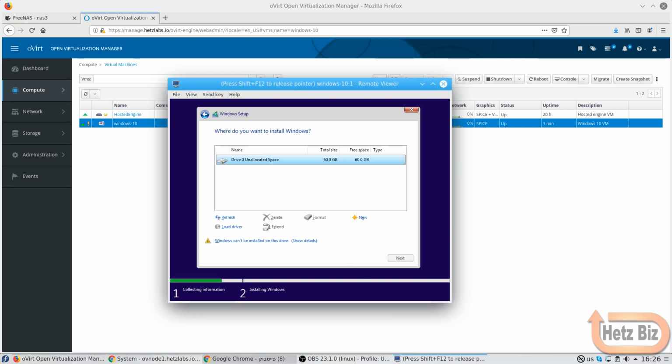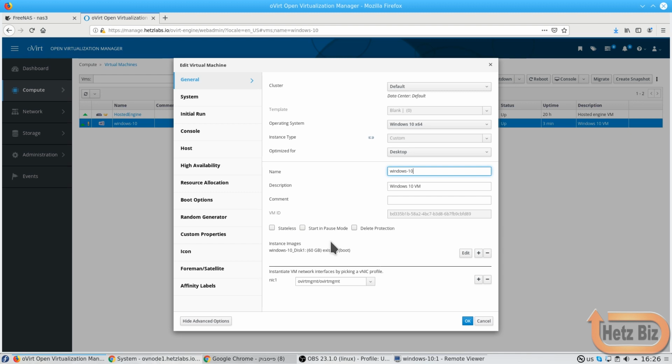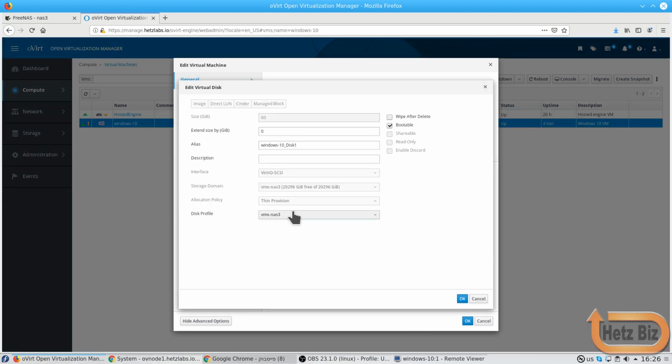Okay, as always, when you don't check things, problems can creep in. The issue that we didn't see the disk here is simple. Let's click Shift F12 and edit this machine. If we go to the disk, you can see that when we created the disk, we didn't select anything. So by default, it goes to VirtIO SCSI.